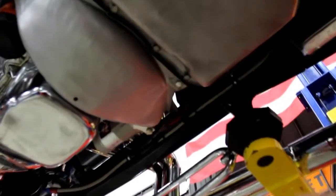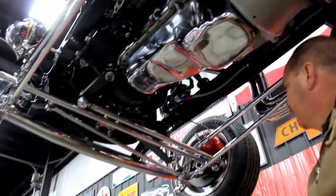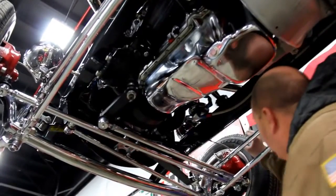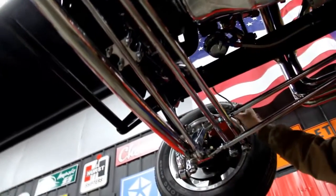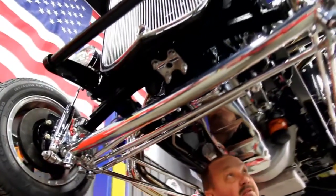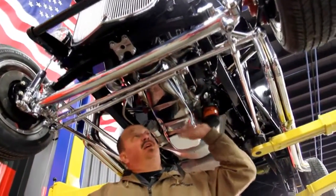The frame's boxed from front to back. It's got hairpins up front holding that front axle in. Everything up here is chrome — the drag link, everything with the steering, the front axle, the whole nine yards is all chromed up. The shocks are chrome. We've got disc brakes up front, stainless steel flex lines going to the brakes. Got the single spring up front. Vega style gearbox — it's manual steering, but it's geared such that you don't even notice it.